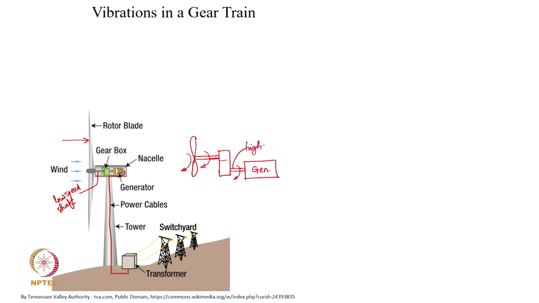That is how the configuration in general as a simplified system is going to look like. The generator of course generates electricity, and this particular picture basically shows how the power is actually transmitted. The input wind power or wind energy gets converted into electric energy, and it happens through this kind of a mechanical powertrain.